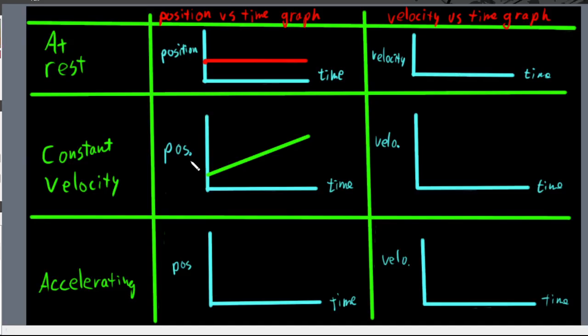Now, let me ask you this. What if I have two objects, one represented by the green line and one represented by the orange line? Okay. And let me ask you this. Which one is moving faster, and how do you know? Okay. Why do you think that the orange one is moving faster? Just guessing? All right. Okay, why do we think the green one's moving faster?